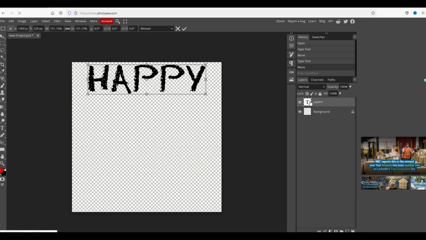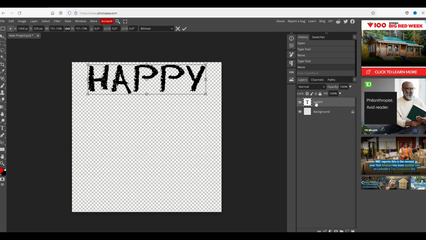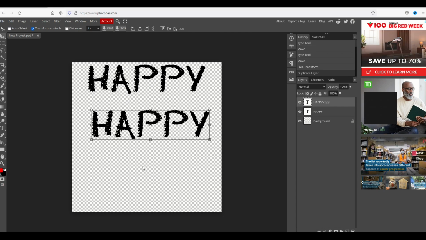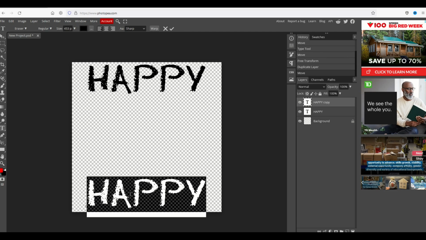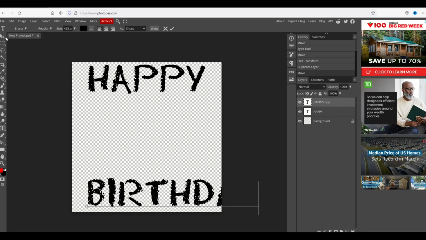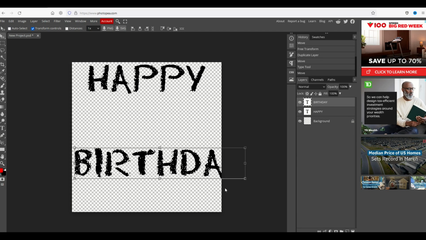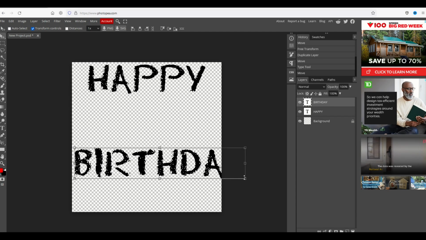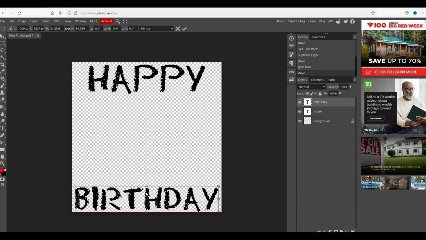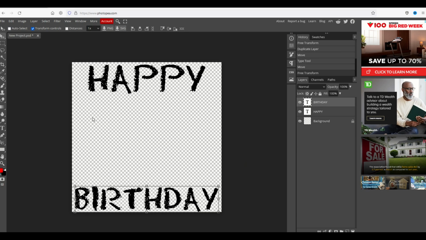Now I can also duplicate this layer. So over on the right hand side, I'm going to right click and duplicate layer. So now I've got 2 layers. I'll scroll this one down. I'll double click inside of it, and I'll type in the word birthday. Now I've made this font a little bit too big for my palette, so I'm just going to hold down the Shift key and I will shorten it. Shrinky dink it down there. There we go. And we've got it down at the bottom. So now we've got 2 pieces of text.